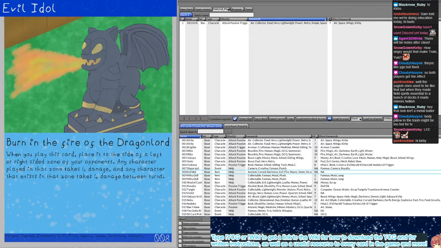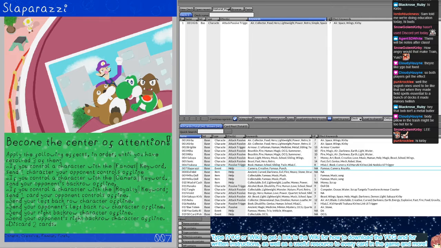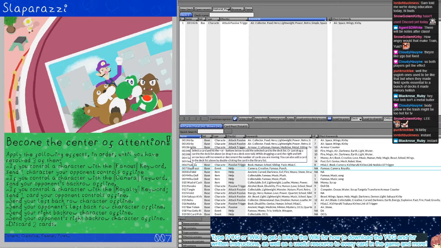So events are pretty simple. You just do what it says. Like, none of them are super complicated. Instant. There we go. Thank you. There you go. See, these guys know what I'm talking about.